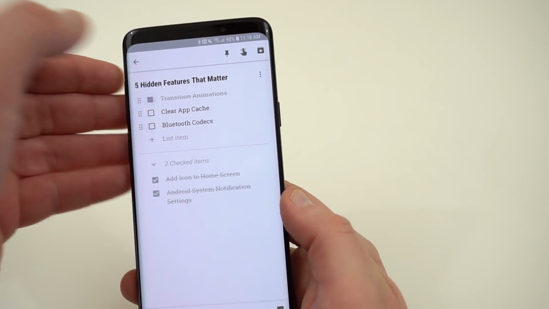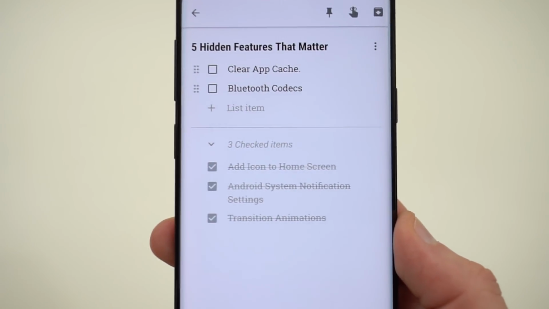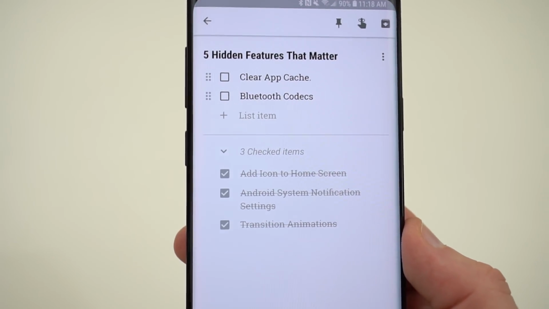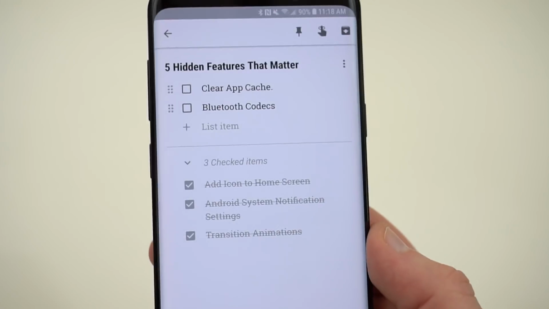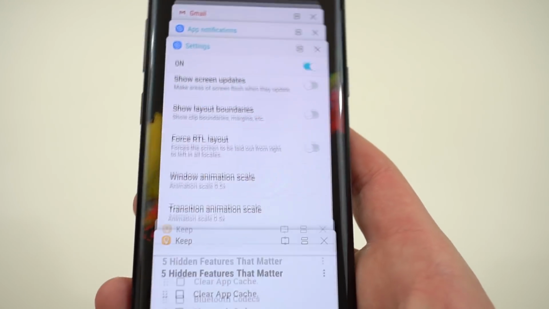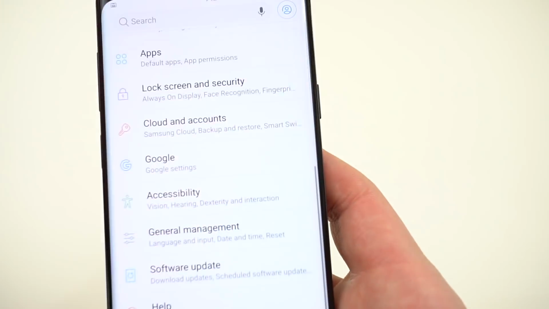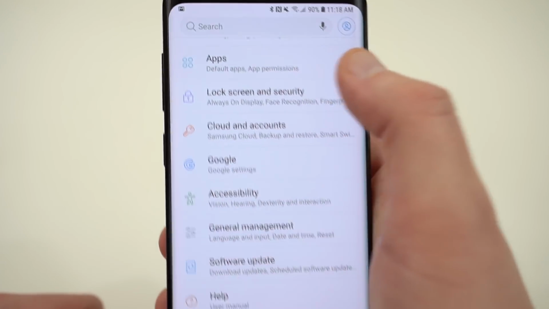The next thing is to clear up the app cache if you have an app that's misbehaving. So the most common thing that I see a lot of people saying is YouTube is misbehaving, maybe the videos are buffering but they have a good connection on their internet. You can go in and clear the app cache, and the way you do that is by going back into settings again, and then once you go into settings, you're going to go into apps.